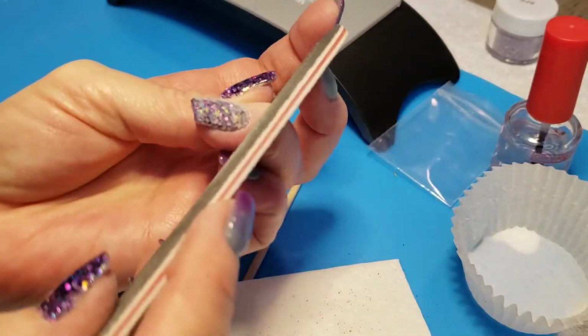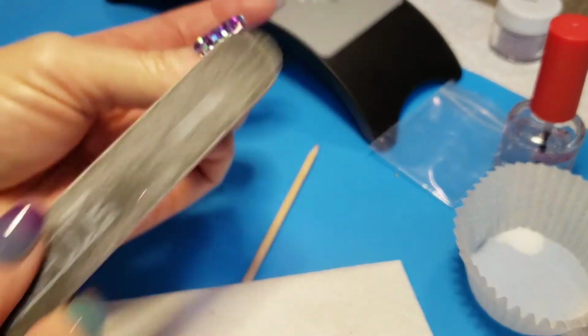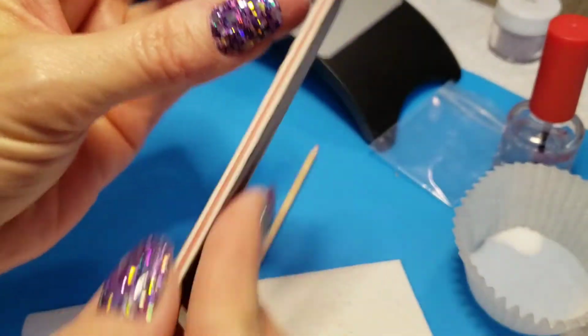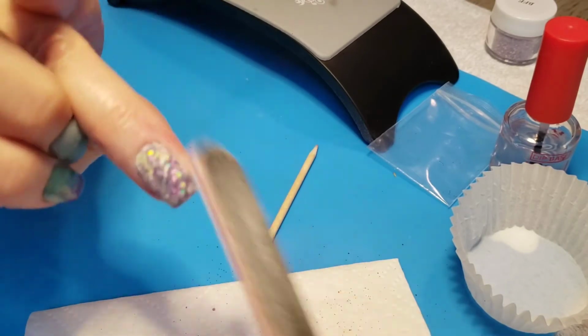So you can kind of see there where it's a little thick. Take the file and smooth it out. This is where maybe an e-file might be helpful, to make it less thick at the top. But again, don't be afraid, because we did protect it with a layer of clear.